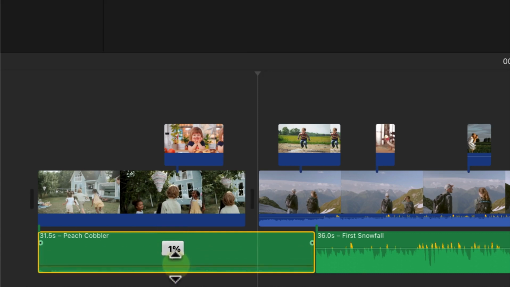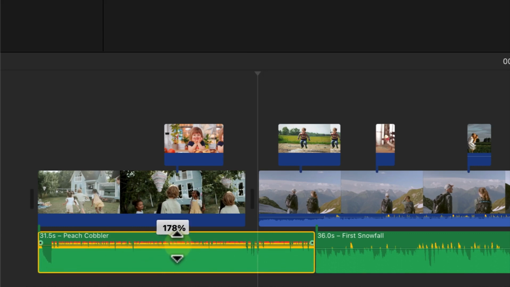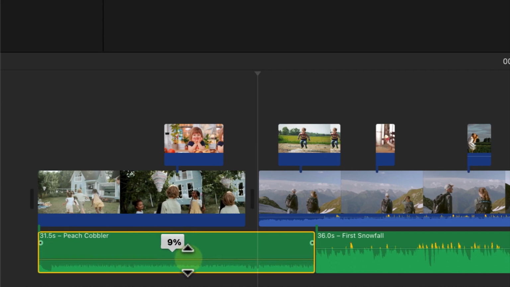You can see it go down to 0, and you can drag it up to increase it up to the point when it is peaking to yellow, to orange, and to red, which is very bad because it's clipping, and it's not going to sound nice. So you can adjust the clip by just selecting and then coming down. You can see it has reduced the size, and if I try to play it, you see the volume is going to reduce drastically. So you can play around with the horizontal line to increase or decrease the volume accordingly.